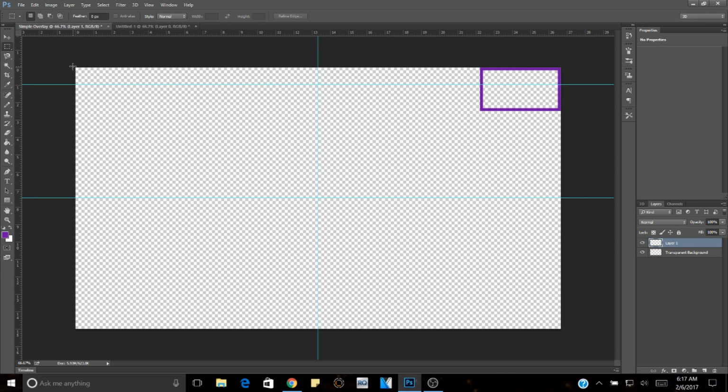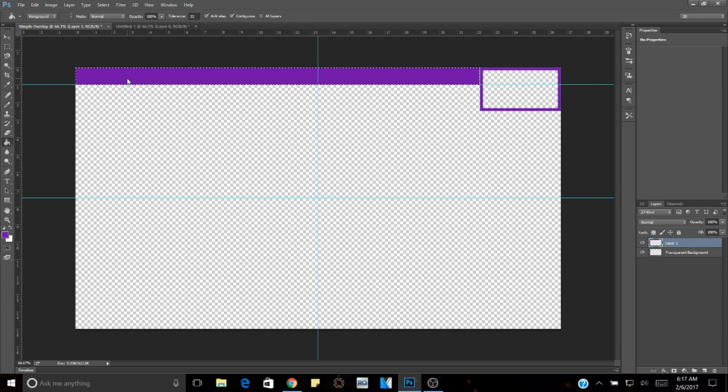Now I can select the section that I need to, and I try to butt it up right against that. So now this top little section is selected for us, and I'm just going to paint it.